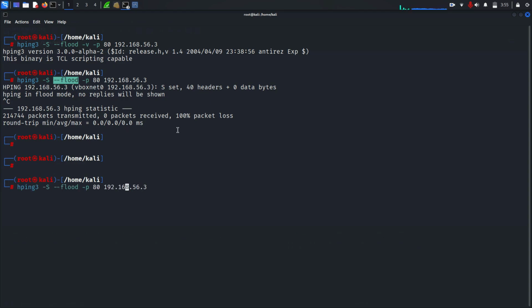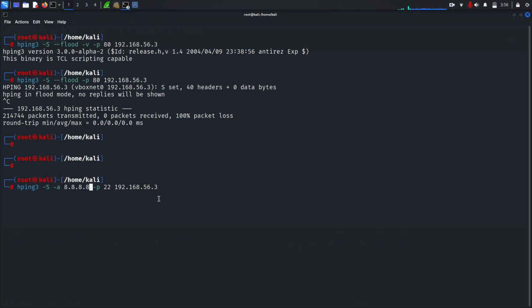We also have another one, which is IP spoofing for IDS testing. When you want to test intrusion detection systems, you can use spoofing. How can you do it? Let's go with the same SYN scan, and then -a, and then let me use 192.168.56.1, against port 22 on the target IP. This command spoofs the source IP address. We can change it to appear as another device on the network. The -a option sets the source IP address.